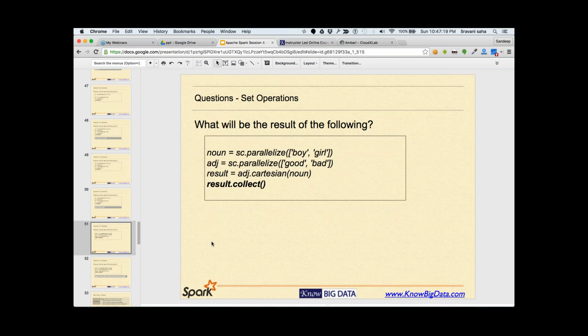All right. Next is, what will be the result of the following?